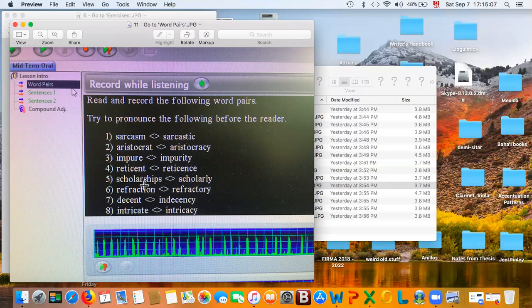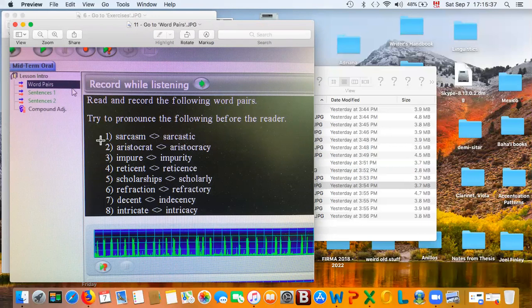All you have to do in this exercise is to read what you see and record, imitate, copy what you hear. So you have two supports. You hear the model's voice down here, and you have the text in front of you. So you just look at number one, listen, and you'll hear sarcasm, sarcastic.